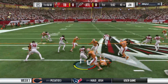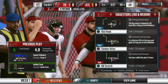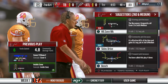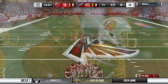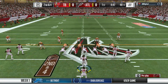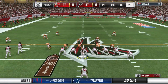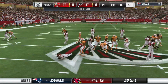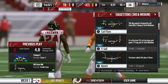Breakout 2015, it's Devontae Freeman. And he's going to bowl his way forward to the 48. It's a 6-yard pickup, and it gets him to 2nd and 4. I know it's a word that we tend to overuse, but Devontae Freeman can be awfully explosive with the ball in his hands. He showed that at the beginning of last year. He had 10 touchdowns the first couple months. The Falcons themselves were red hot, then sort of went down the tubes a little bit toward the end. Yeah, their team's record and its production declined the same way, but I really like his overall game. It's a loss of 2, now 3rd down.